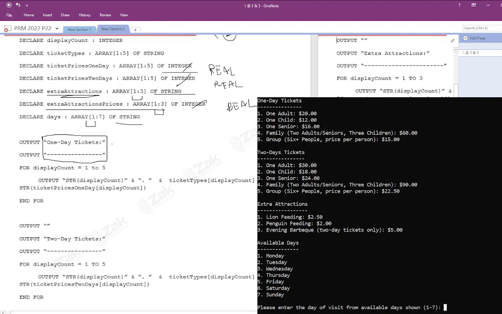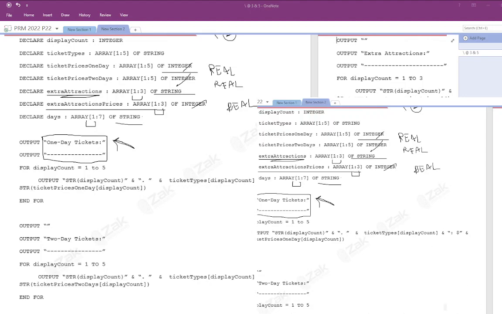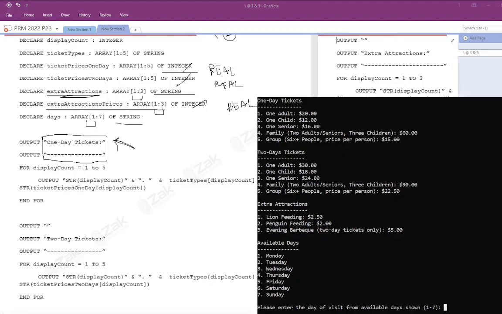So this part, the 1 day tickets and then the hyphens, that essentially is just the lineup in the actual emulator. So that is how it's going to show when we are emulating it, when we are designing it. What's wrong with the emulator here? 1 second. There we go. Yep. So that's what's going to show. So if you see everything from here to here, this is the outcome of these 2 lines of code, right?